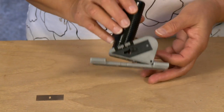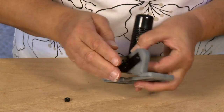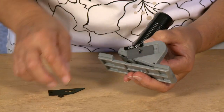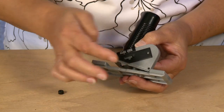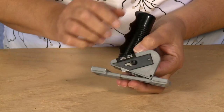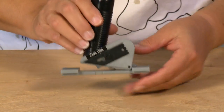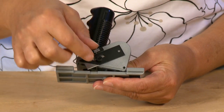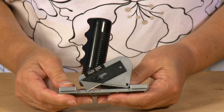To install the blade onto the 701-1 Straight Cutter Elite, first remove the blade knob and the blade cover. Install one Logan 270 blade sharp side down and replace the blade cover. And then replace the blade knob. The Straight Cutter Elite features 3 different depth settings: a storage setting, a standard thickness mat board setting, and a setting for 3/16 foam board.